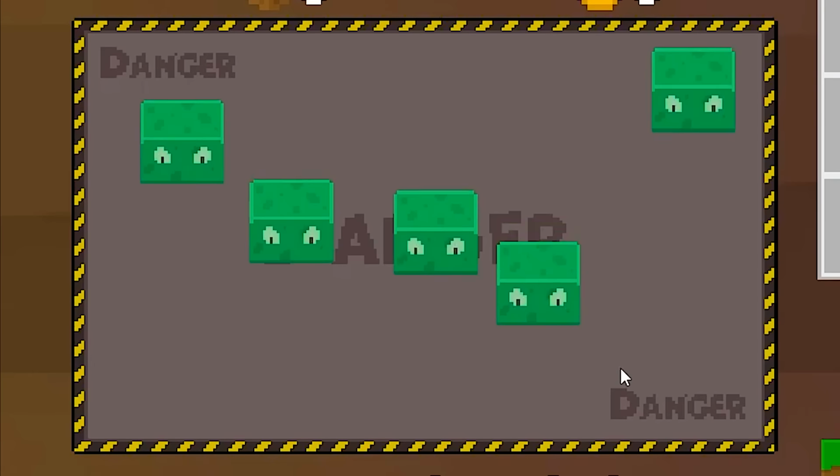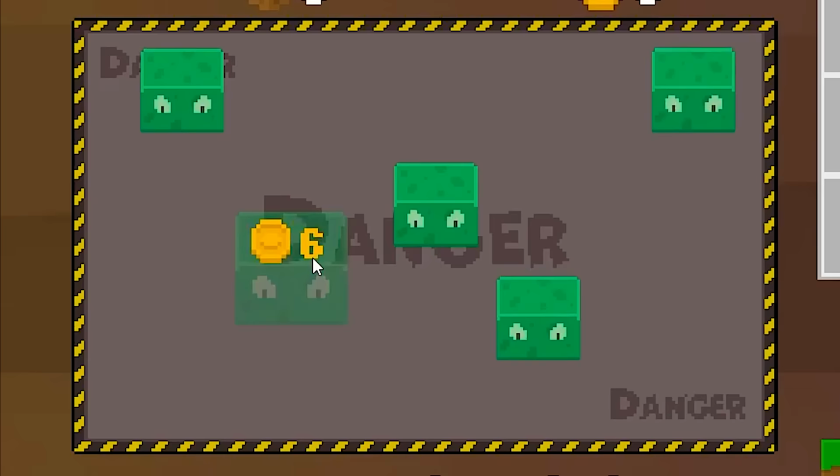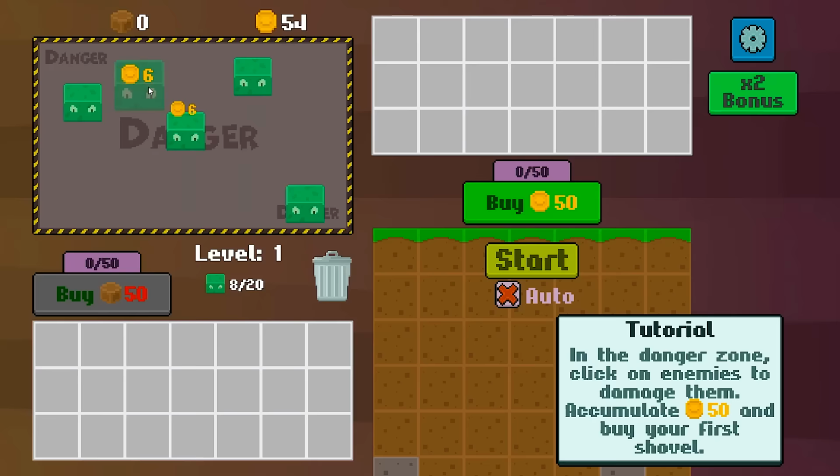Oh no, there's dangerous slimes in the area that literally says danger. I must click on them until they give me money. Kind of like what happened to me on the playground in sixth grade. Thank you, Chuck. I love you. But now that I have 50 gold, I'm going to buy this and get myself a shovel.